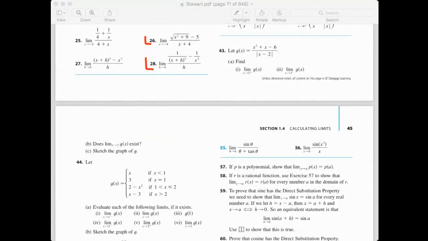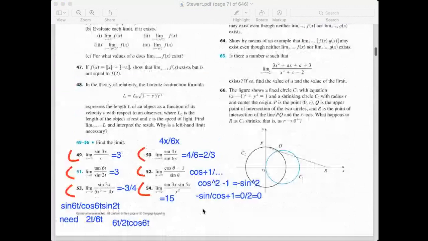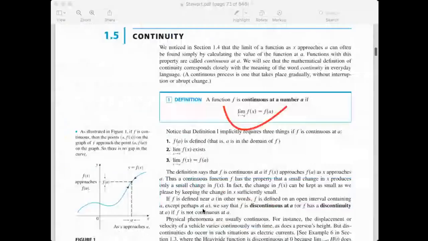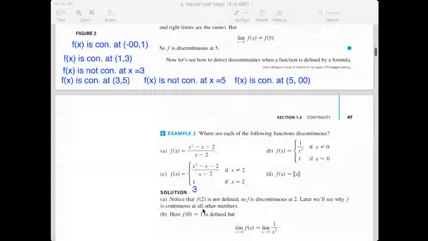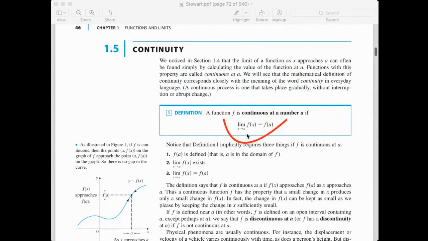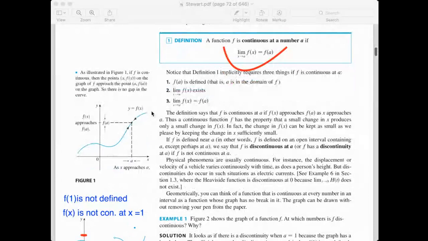Okay, we did do this. Continuity means the limit of the function at a point exists and equals the function value. So three things are the same: left limit, right limit, and the function value. Like this graph, at every point is one piece of string. So of course it's a continuous function at all those points. And at every point, the left limit, the right limit, and the function value coincide.